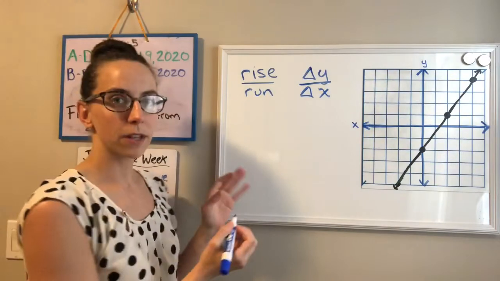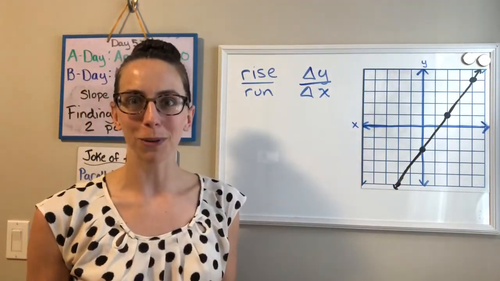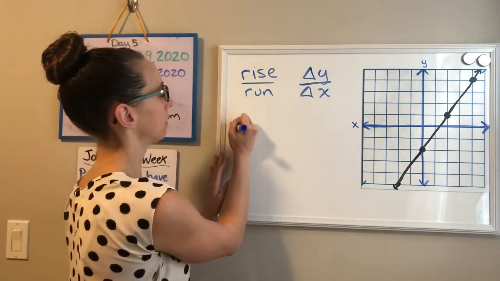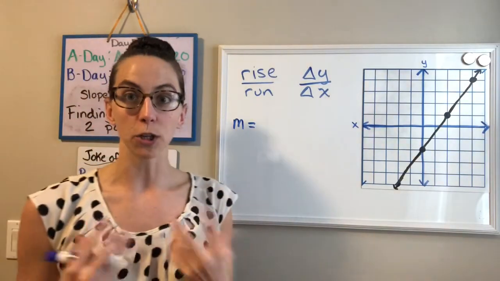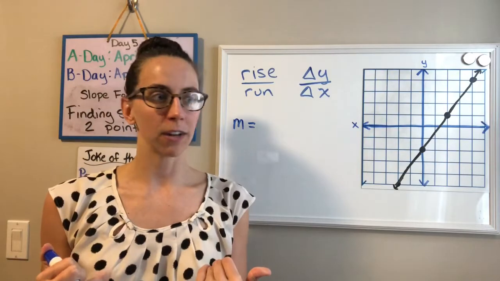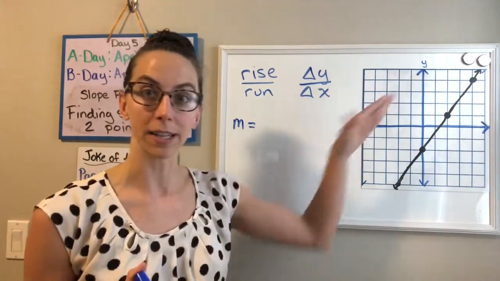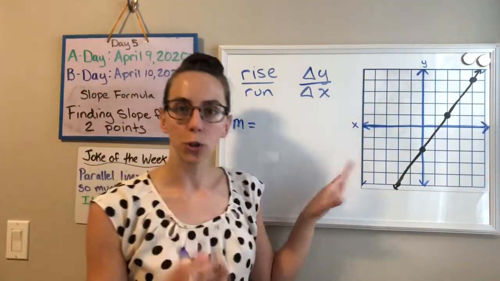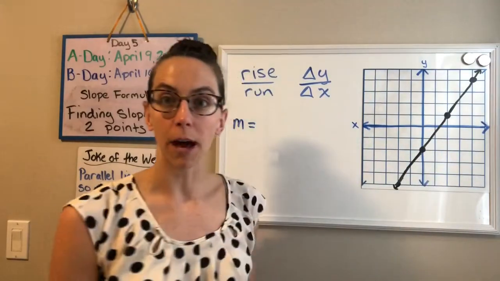So in order to do that, I can count using 2 good points. And we're going to talk about what good points are today in our examples. So when I'm talking about slope, I can actually use m. M is the variable that we use to represent slope. And for our case, we're going to think of it as how the line is moving. So the slope represents how the line's moving, the steepness of it, just like we talked about in the last video.